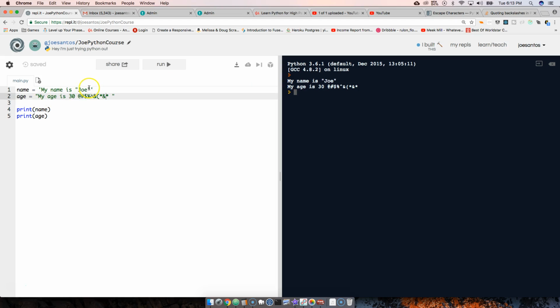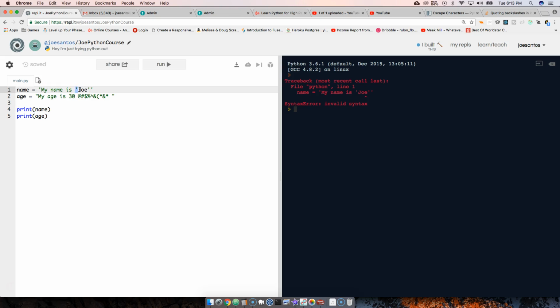But if I say, instead of double quotes, I want to use single quotes inside, I'll do this. It's going to break. That's because as soon as you put in one single quote and then put in another single quote, it closes the string.